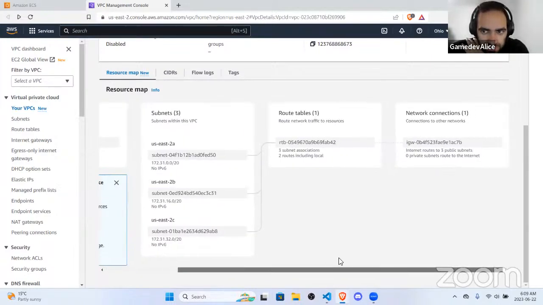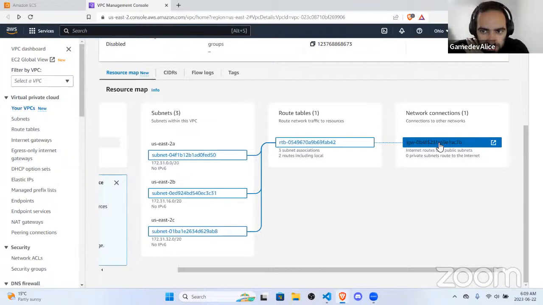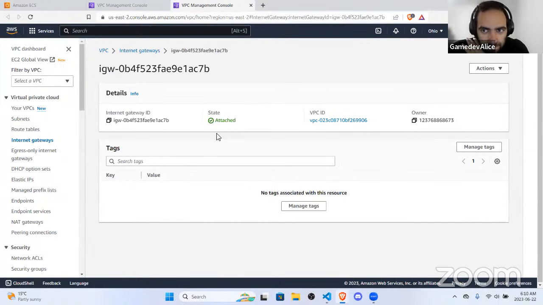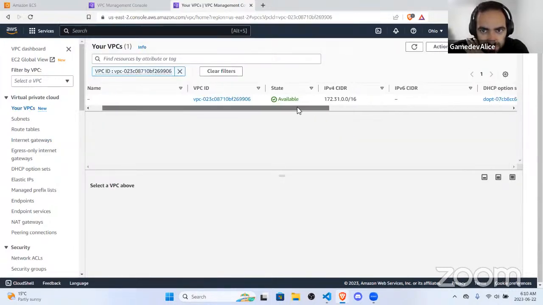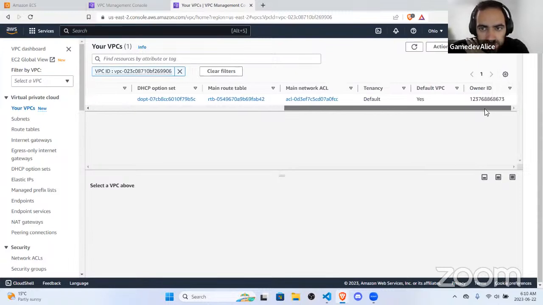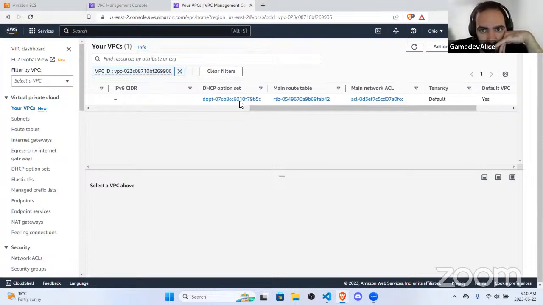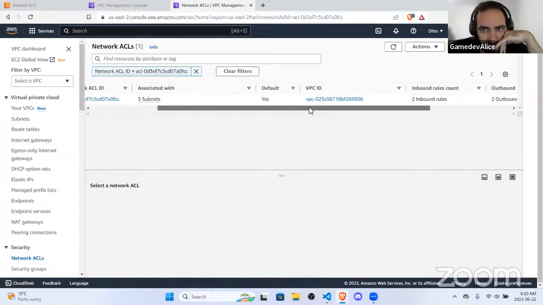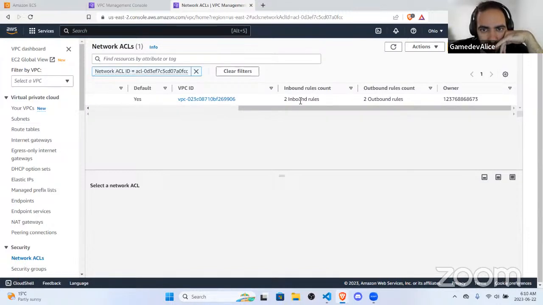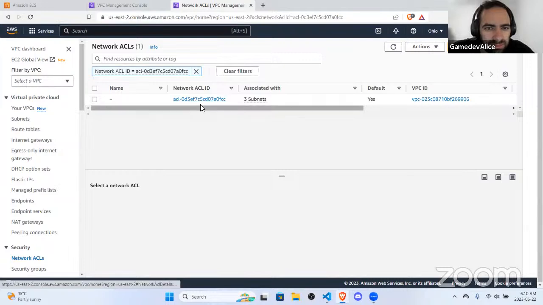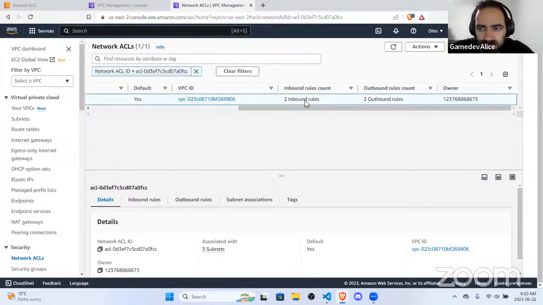And what's this? Connection to other networks, gateways. I'm not seeing any main network ACL. Oh, rules. Okay, that's encouraging. So I want to see those rules.